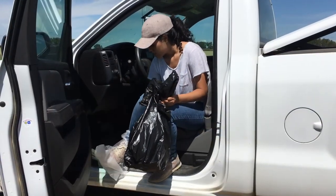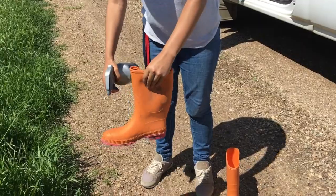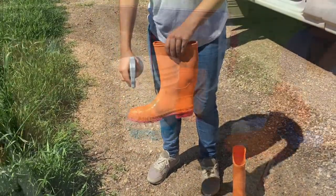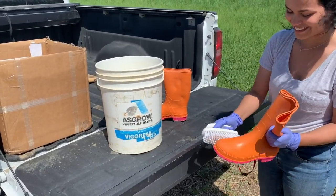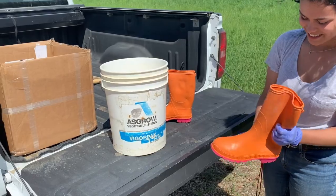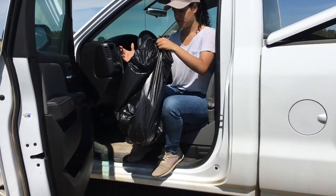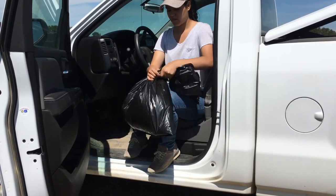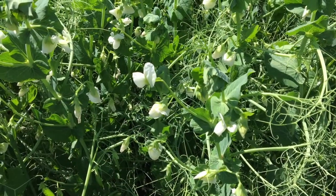Then remove the disposable foot coverings and place them in a garbage bag. Or disinfect your rubber boots using the 2% bleach solution. Make sure that all of the soil and dirt has been scrubbed off of the boots prior to disinfection. Then place all of your disposed materials, your booties, your disinfectant wipes, and any other trash into a garbage bag and seal it up. And that's it. It's that simple.